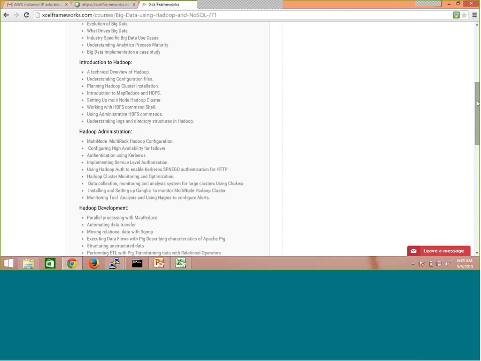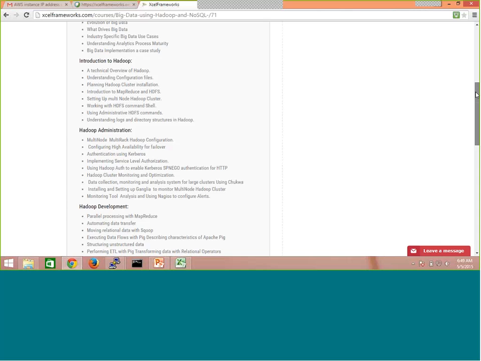Almost everybody in the industry right now is moving to Hadoop 2, and the core reason is that Hadoop 2 has a lot of advantages in comparison with Hadoop 1. Hadoop 1 has disadvantages, like there is a single point of failure, and there is no namespace or name node extension, or you can say horizontal scalability. All these things you'll get to understand, and we'll talk about these features.